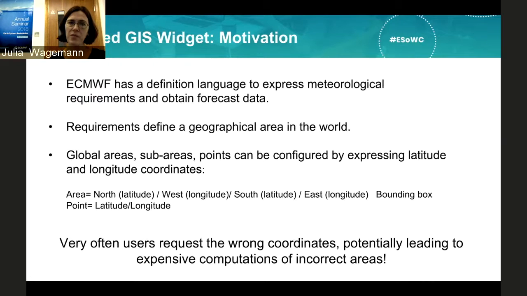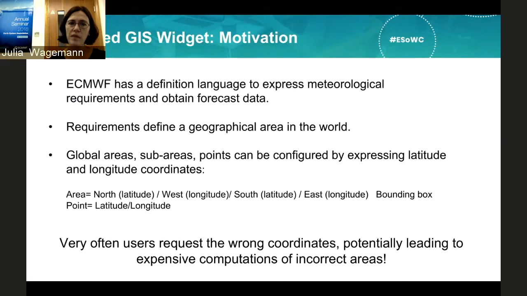So as part of the motivation, I'm going to explain a little bit of the basics behind how and why we wanted this widget to be developed. So to start with, ECMWF has a definition language, where we express meteorological requirements. And with these requirements, we can obtain the forecast data.